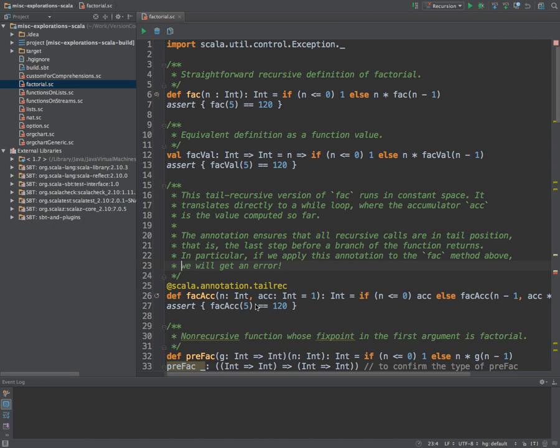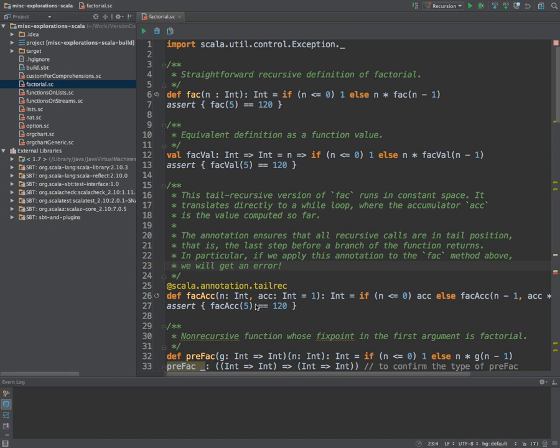So suppose n, we're looking at the topmost version. Suppose n is 5. So we go into the else branch and we want to return 5 times factorial of 4. Can we return immediately? Why not? Pardon? Yeah.